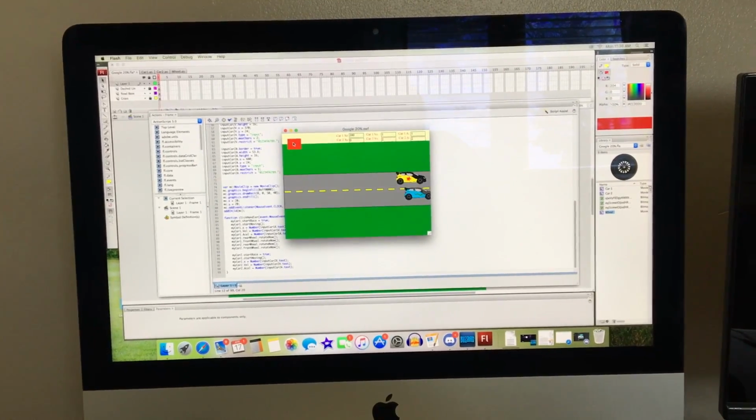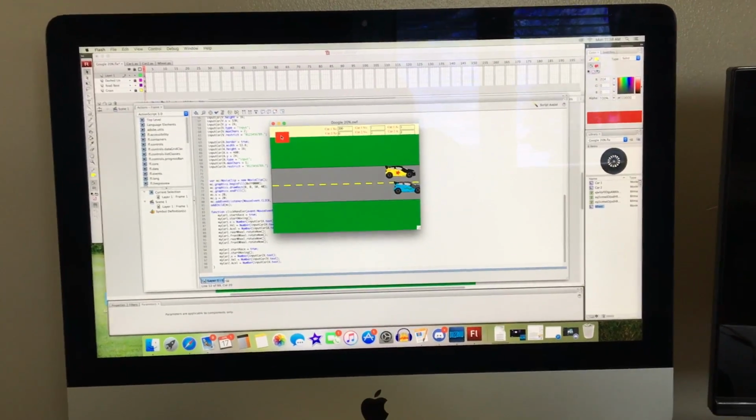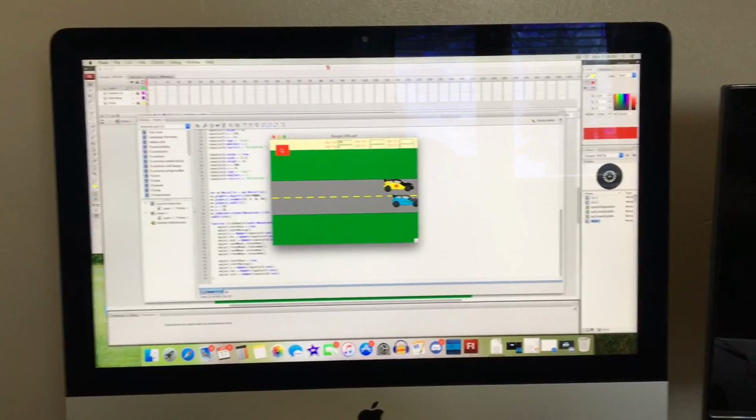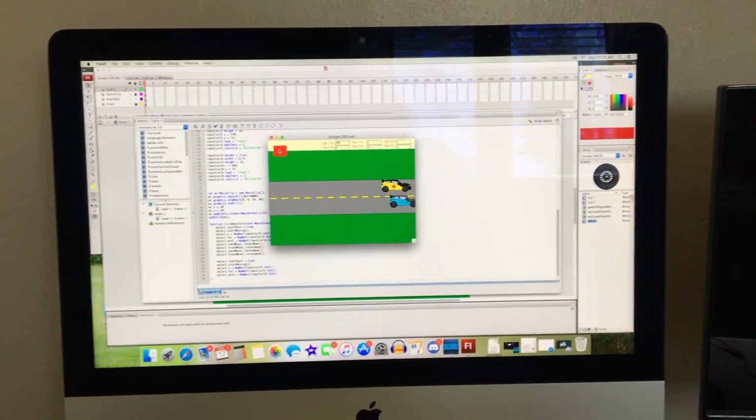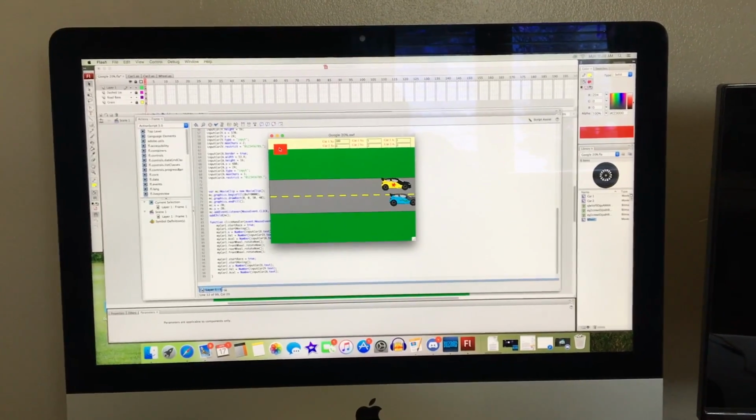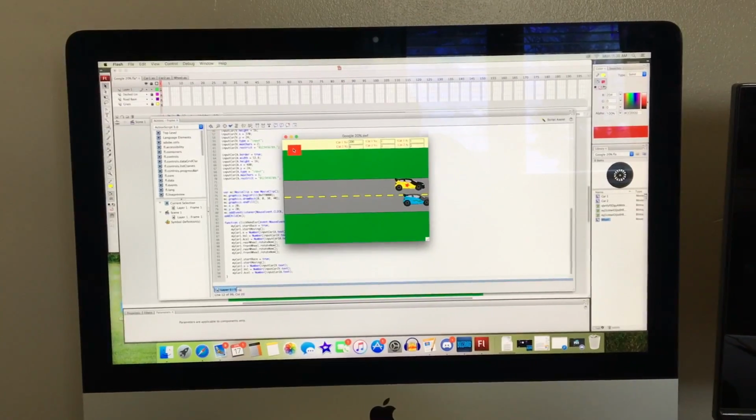So yeah, that's what I've been working on for my Google 20%. It took a bit of effort to refamiliarize myself with all the coding syntax and stuff, but I'm pretty happy with what came out of it.